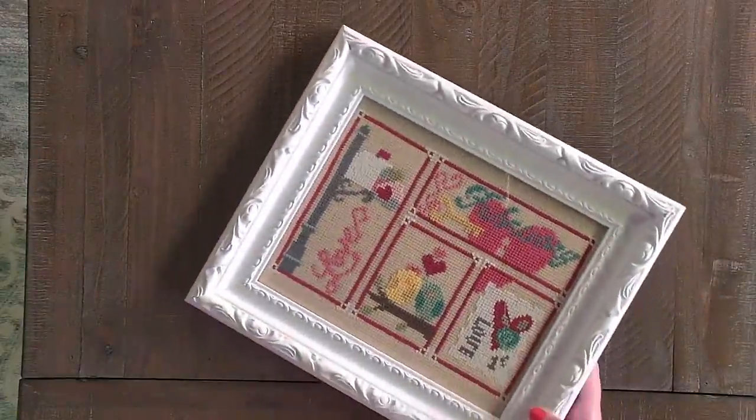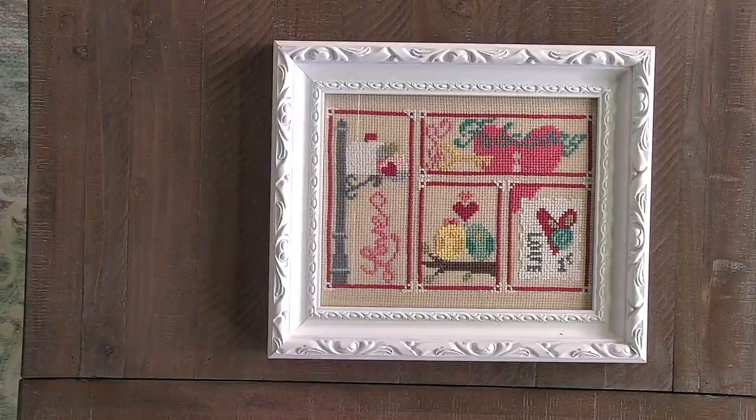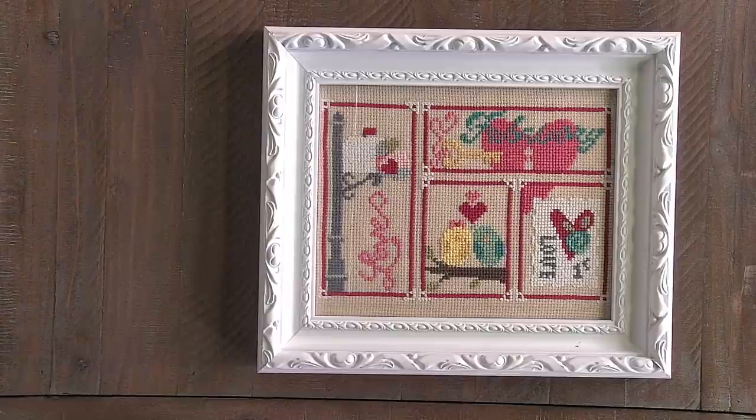The next feature is the February Snapshots Club. So I love this. If you are in this club, we are shipping this out February 5th. And if you're not in the club, but you want to stitch along and look at the color changes, we will post the blog 5 days after we ship the club each month. And if we have any leftover kits, we will sell them online at a higher price than the club members paid. So we do have a couple of January kits left. And if you want to make the January at home with your own look, our colors but different fabric, all of that is already on the blog.